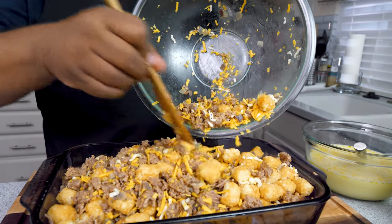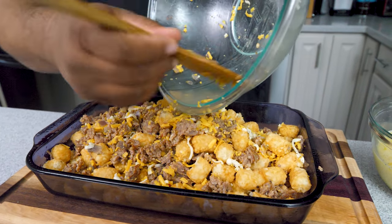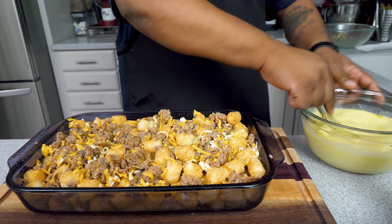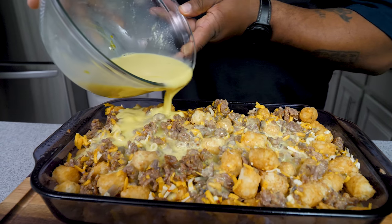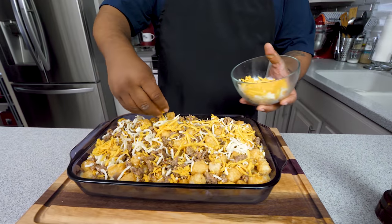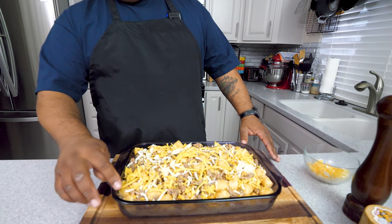The amount was perfect. Always have the right tool for the job — grab a rubber spatula. Give the egg mixture a little re-whisk just in case anything separated, then pour it over the tater tots so it gets in every nook and cranny. Since I'm a cheese lover, I grabbed a little handful of mozzarella and sprinkled it on top, just to tie it all in. Oven is already preheated — we're putting this in uncovered for one hour.